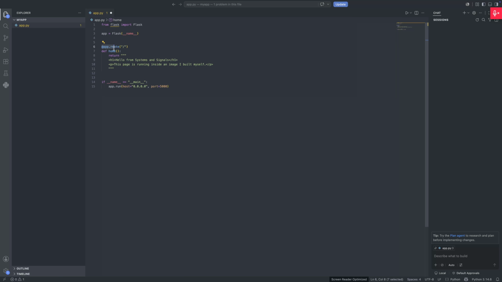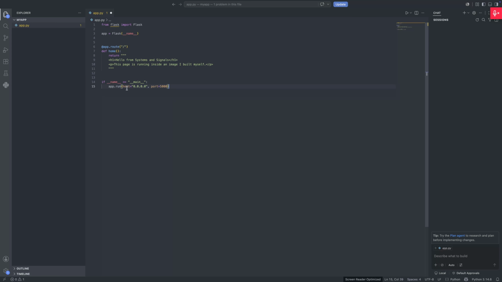At app.route, this means when somebody opens the main page, run the function below. And the function just returns some HTML, a heading and a line of text. That is the page. The last two lines start the web server on port 5000.